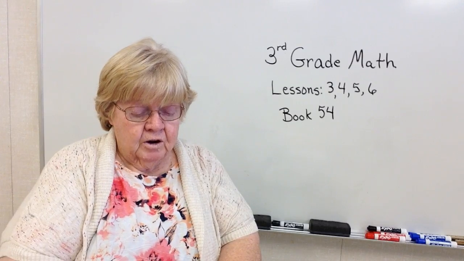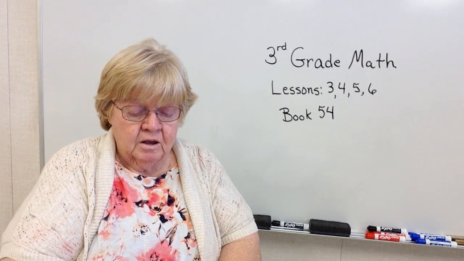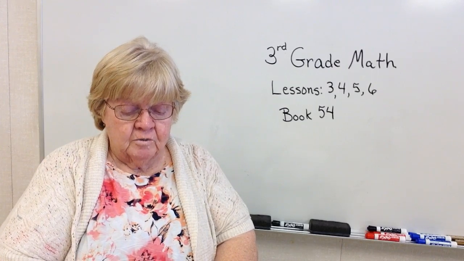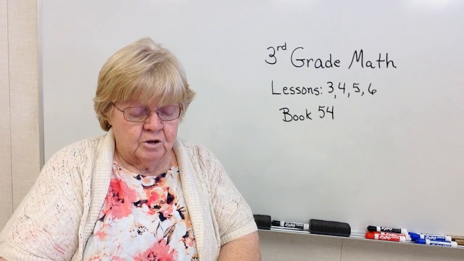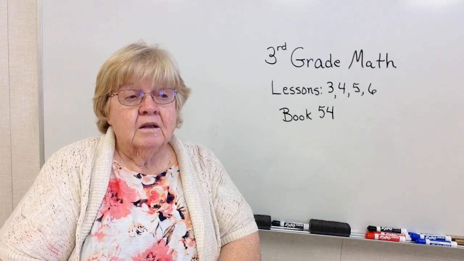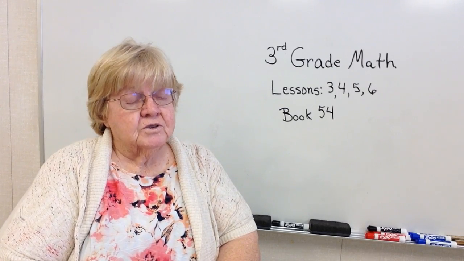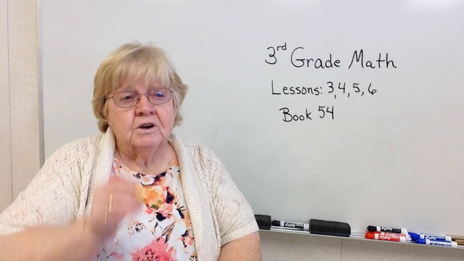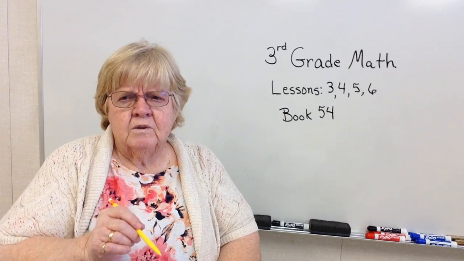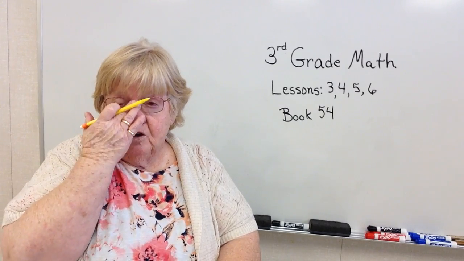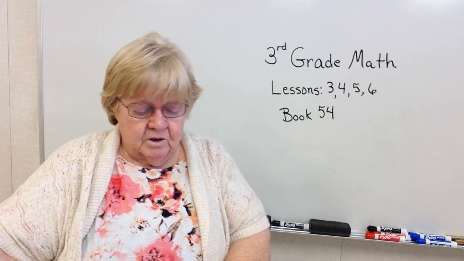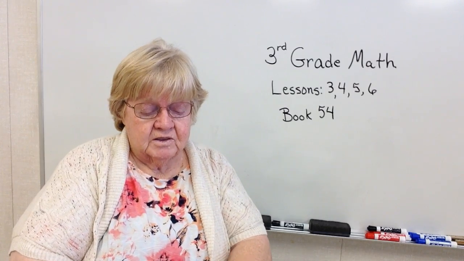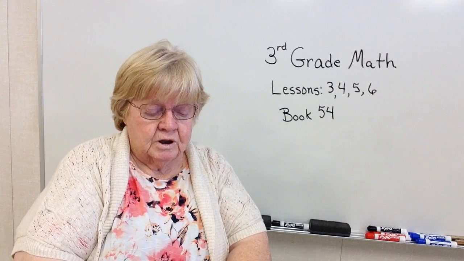Example number 1, there are 10 children in the lunch line. Pedro is 4th in line. How many children are in front of Pedro? And how many children are behind him? Now, when you have a question like this, it's good to draw a diagram. No, you don't have to draw the people out. You can just use X's or zeros or something like that. You don't have to draw the stick figures. But you draw however many it tells you. In this case, it's 10, so they drew 10 children.